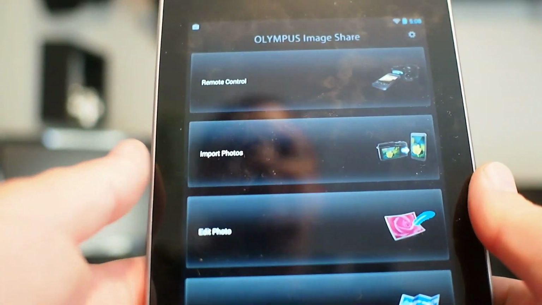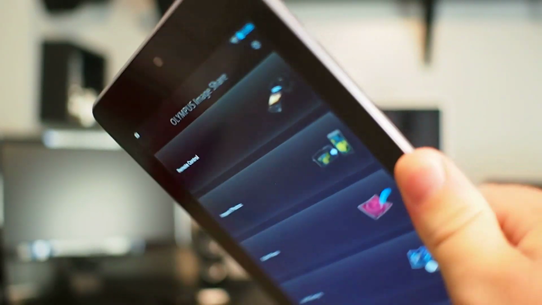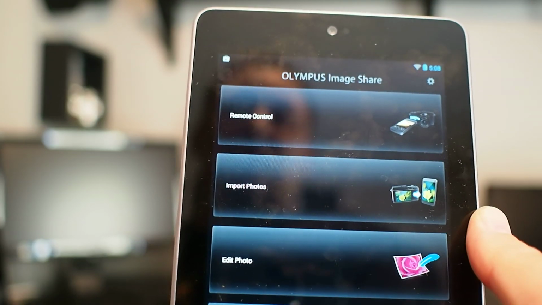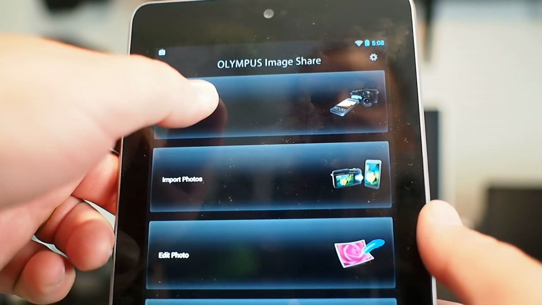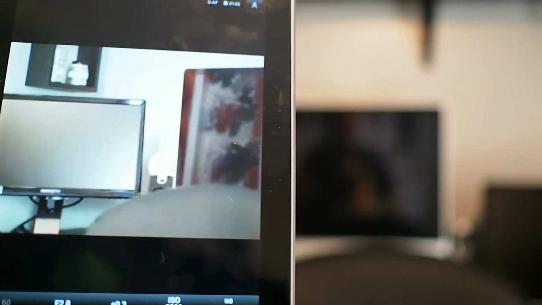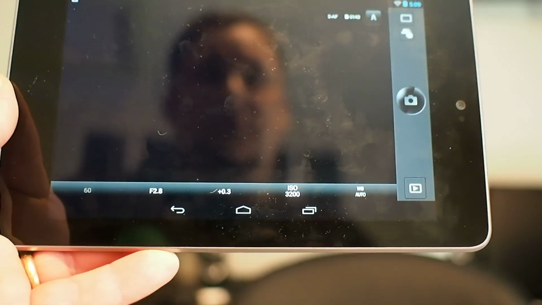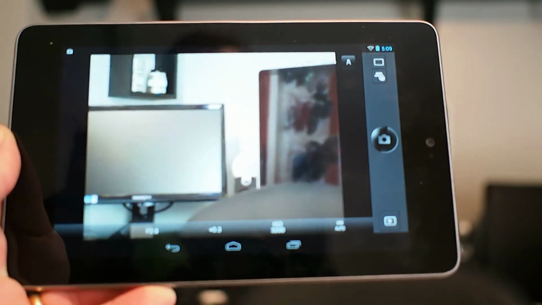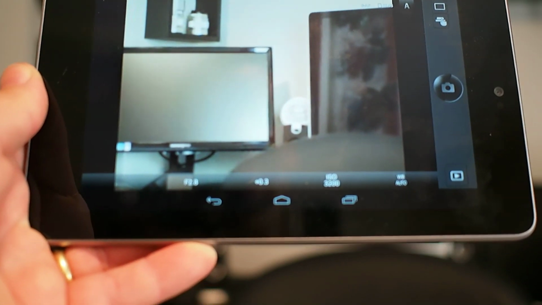When I found that out yesterday from one of my contacts at Olympus, I immediately ran home, grabbed my son's Google Nexus 7 tablet, and put the Olympus Image Share app on it so that I could do this video. So let's just go ahead and show you how this works. We go into remote control mode here, and you can see that it's actually filming what you see behind us there. Okay. Now, what I like is landscape mode, and I don't recall if that's available in iOS currently, but to have it available is pretty rad.